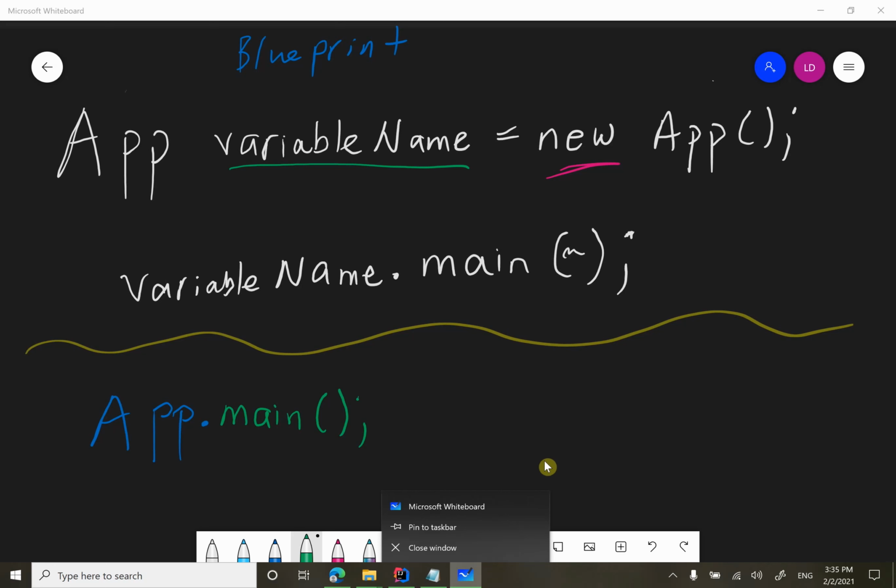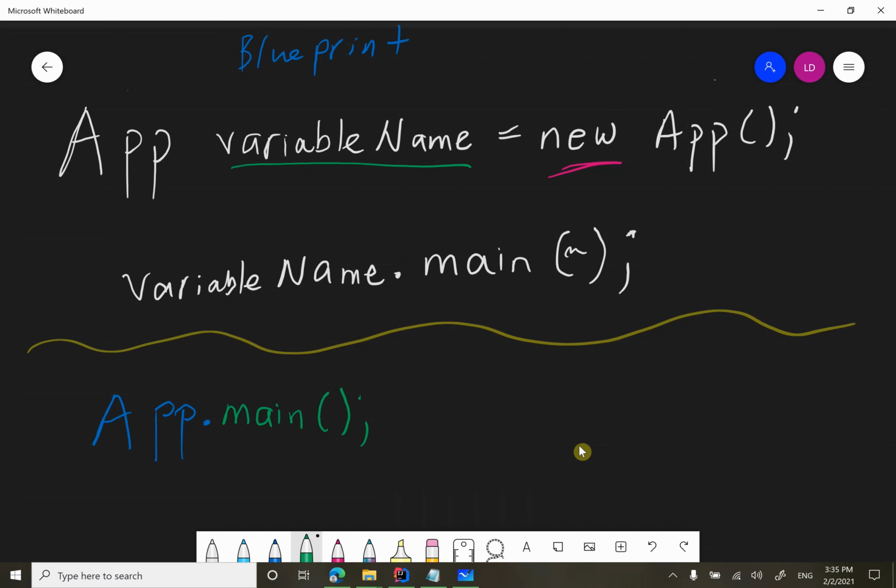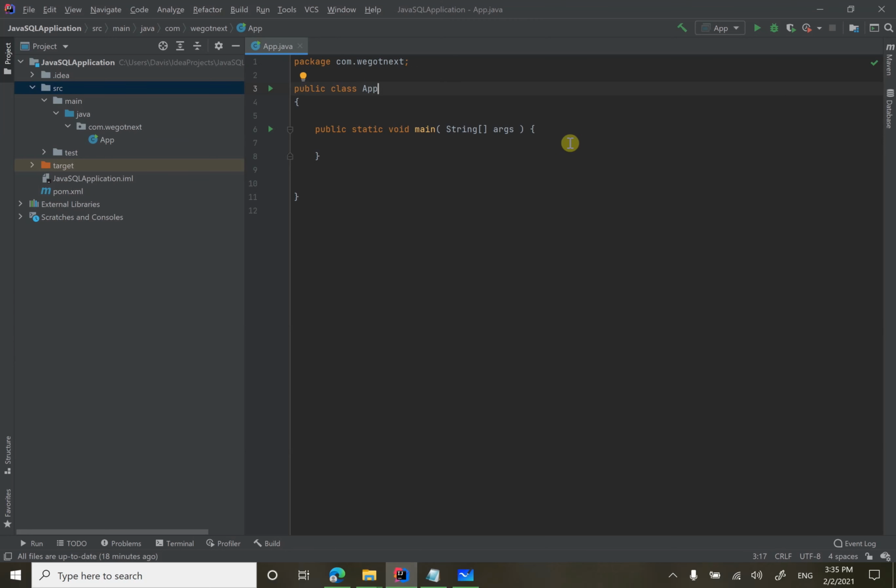But as I stated, this is a special kind of class. This is the main class that you're going to be using to run all of your code. As a result, one of the keywords in front of this main method is called static.